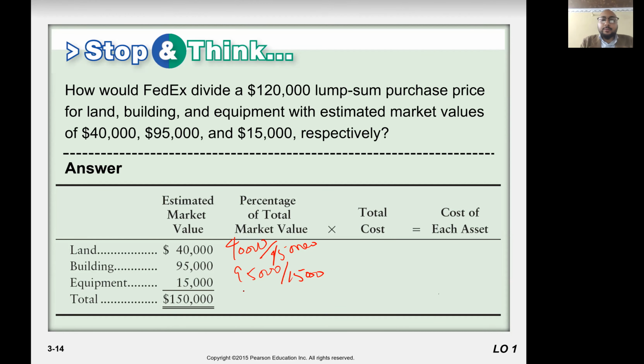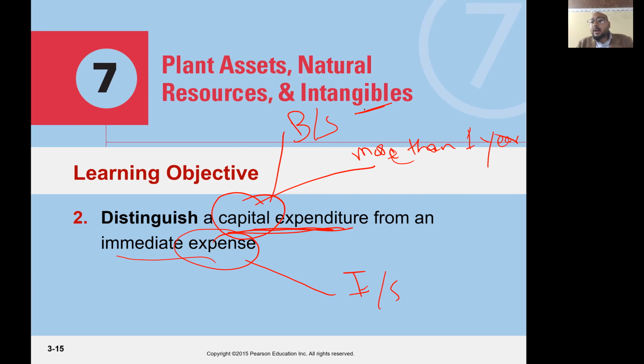Because its usage is for more than 1 year, whether it is a capital asset, capital expenditure, capital liability, whatsoever, that would be part of the balance sheet. And I told you what we mean by capital: capital means whose usage is for more than 1 year. So capital expenditures are those which increase asset capacity or its extended useful life. Capitalized means the cost is added to an asset account, not expensed immediately.